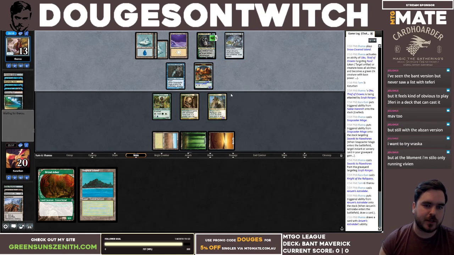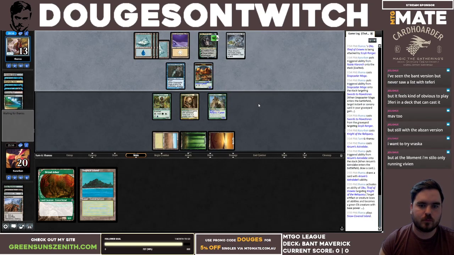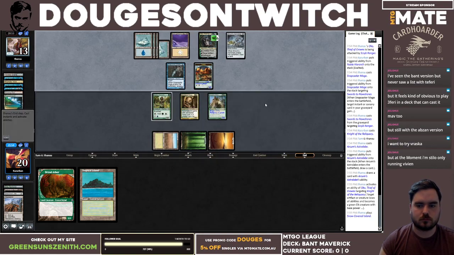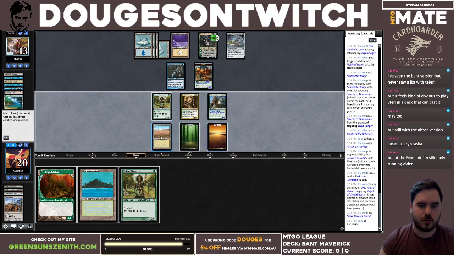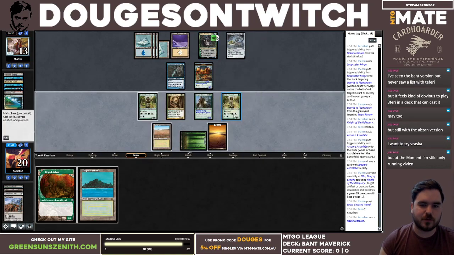Just because we don't have any flyers, we can't really get any damage through these. We really have to do it through the... Interesting, just making Knight a 3-3. Now the Hierarch's actually kind of nice. Means the Knight can attack for 5 into Oko.